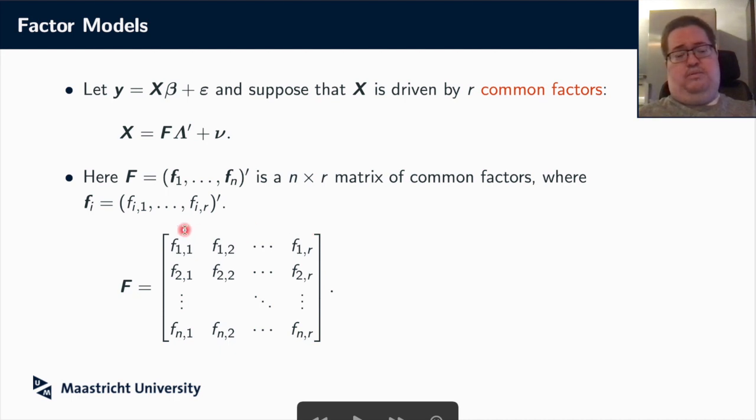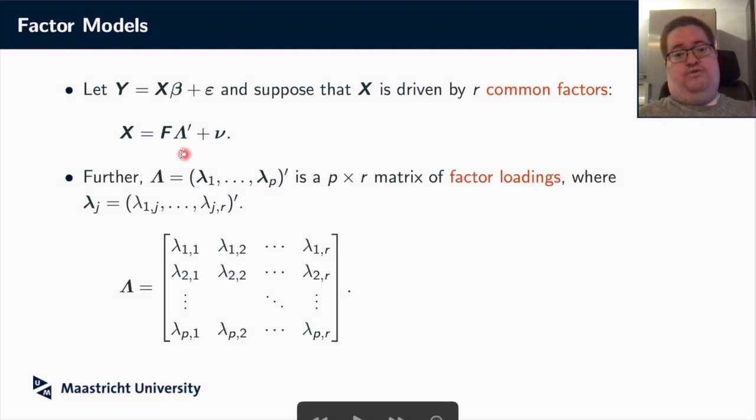Now, let me already mention that we do not assume that we actually observe these factors. So think again about the business cycle. This is something that is very hard to actually observe. So even if we believe it's there, how do you measure the business cycle? So in general, we do not make any assumption that we observe these factors. And in fact, in general, we will not even make any assumptions about what they should represent. We only think that they are there and there's r of them. Of course, that also raises the question, if we don't actually observe them, how do we choose this r? So this is one of the issues that we'll have to tackle when we look at vector models.